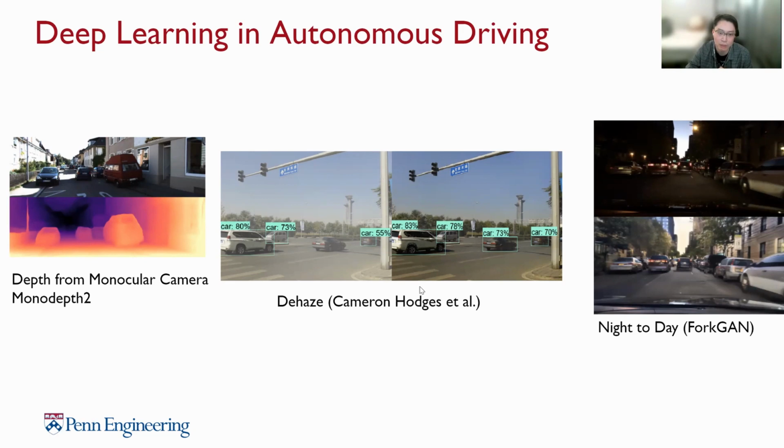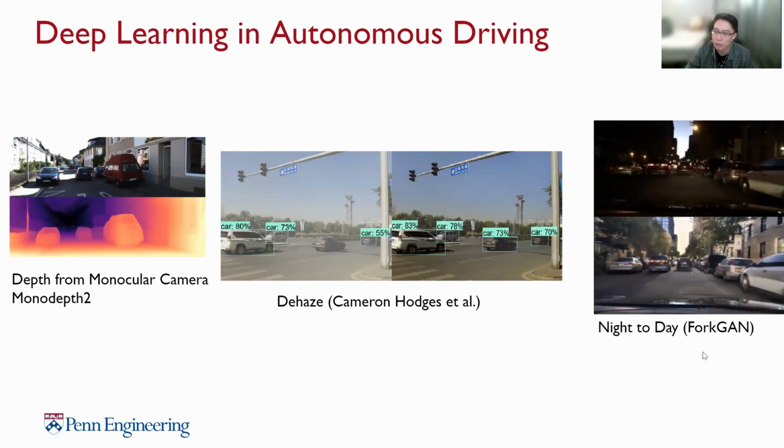In the center here, we have a dehaze network. This is not just a sharpening filter applied onto the input image. It's actually inferring, with knowledge of, for example, how this car should look if there were no haze in the environment. So in this paper, the author claims that with his dehaze neural network, the object detection algorithm actually performs better than with just the raw input.